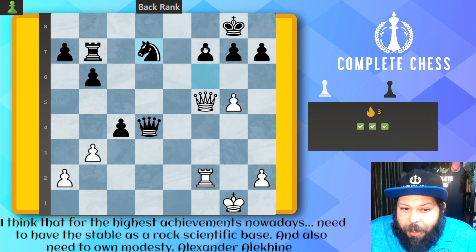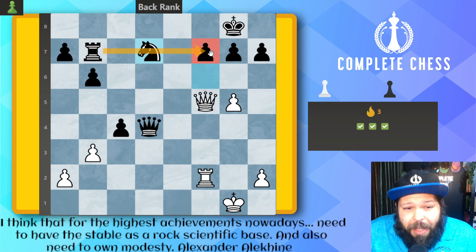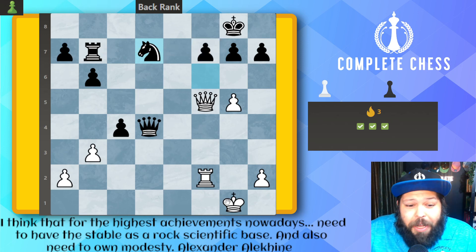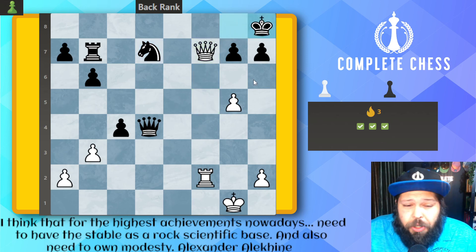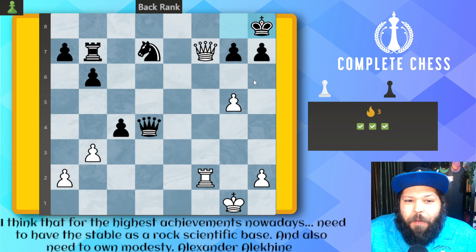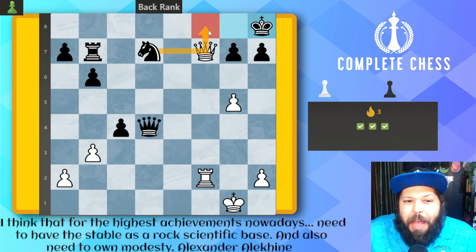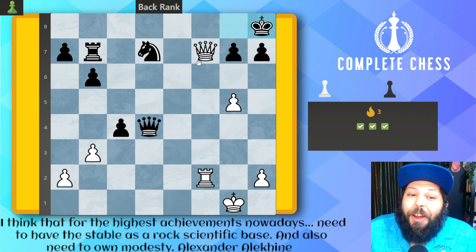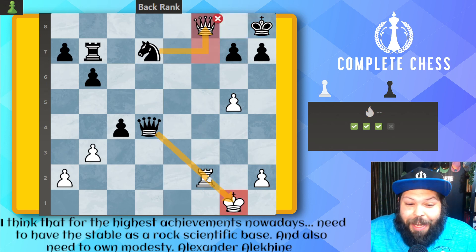The simple check-check-check-mate pattern — at least that's what I like to call it. The knight went to d7, which was a terrible idea because it's blocking the defense of the f7 pawn. The rook and the queen are looking really good here, so simple chess — let's take. Queen takes on f7 check, the king goes to h8. You have to ask yourself, what's the move now? Typically you'd play queen f8, but here it would actually lose. After knight takes, the rook just takes. You might miss that after queen f8 check, the knight takes, but the rook cannot take back as it's in a pin.